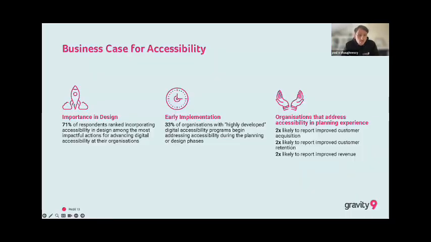So here we have a slide from a webinar I watched maybe a year ago or so from a company called Level Access. For those of you who aren't familiar with Level Access, they've been one of the bigger players in the accessibility space. They've been around since 1999. They were the first digital accessibility company to get a revenue greater than 100 million. Their clients include Fortune 500 companies and the public sector. So I don't think there's much fear that they might not have something worthwhile to say when it comes to the accessibility space.